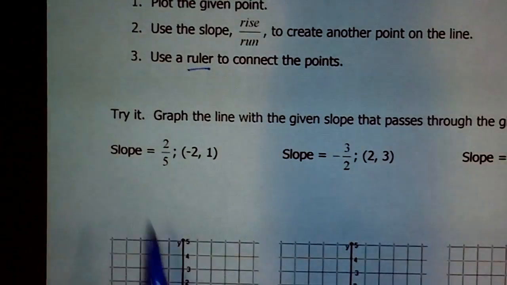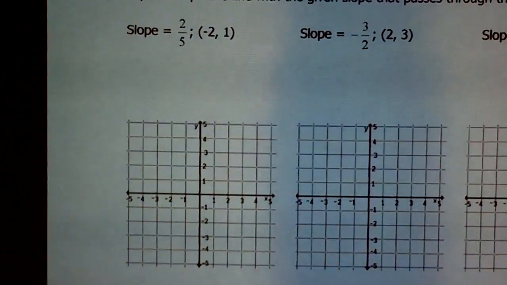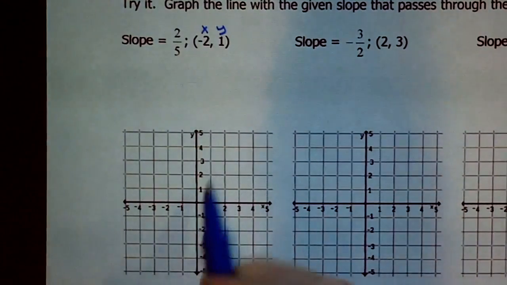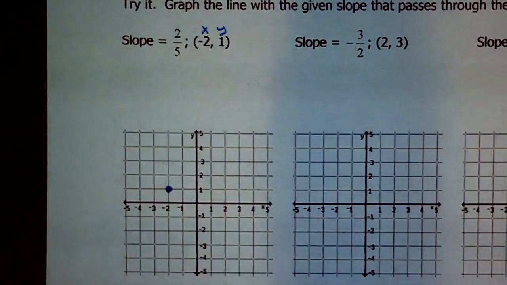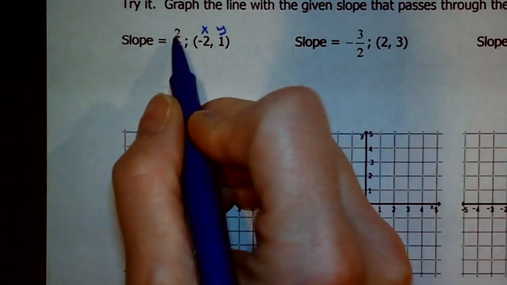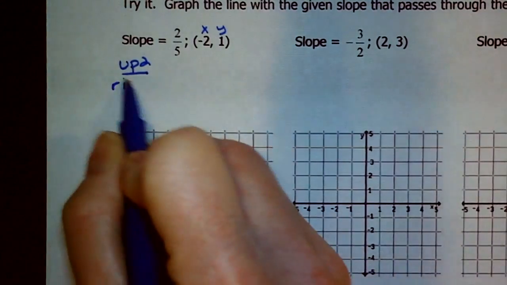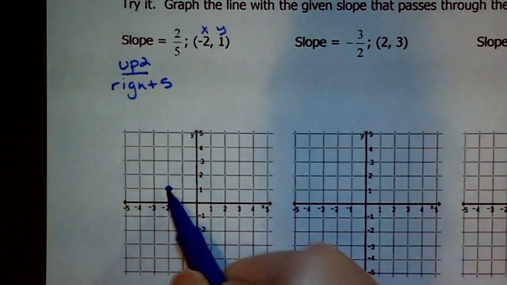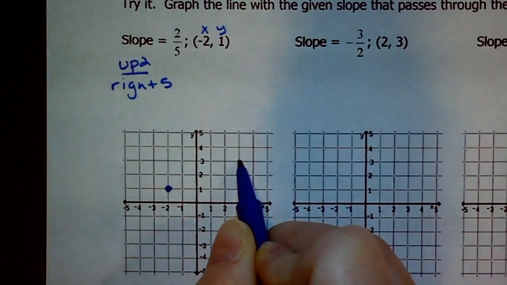All right. So let's try it. I tell you the slope is 2/5 and the point on the line is -2, 1. So step 1 says let's plot our point. So again, remember -2 is the x-axis. So I'm going to move left 2, up 1. There's our ordered pair. Now, if I tell you that the slope of the line is 2/5, this 2 means we go up 2. That 5 means we go right 5. It's still rise over run. So from this point, I'm going to go up 2 and right 1, 2, 3, 4, 5.